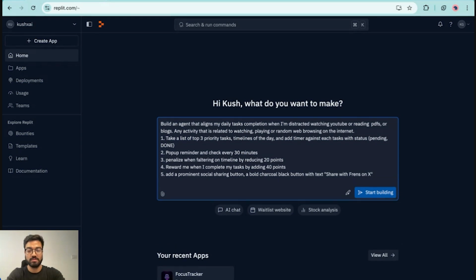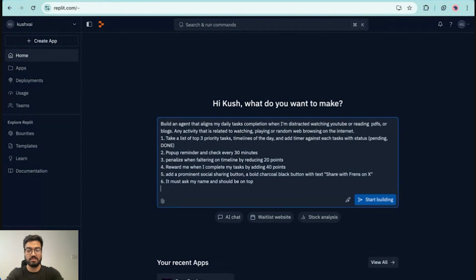Okay, this is what we want. And then it must ask my name, and that should be on top. Maybe last but not the least, the UI and UX must look elegant. That's what. Now let's start building.